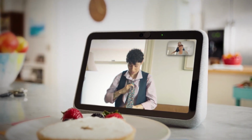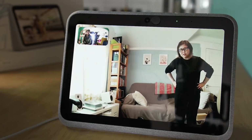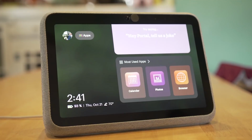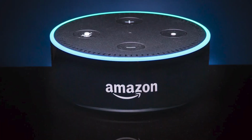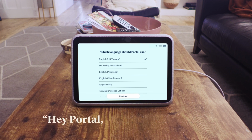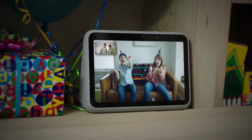The Portal began as a standalone video chat/digital photo frame, but Facebook has rapidly increased its capabilities. You may link your Spotify, Deezer, or Pandora account, upload your calendars to a dedicated app, or search a browser in addition to Facebook Messenger, WhatsApp, and Zoom. It also has Alexa built in, but you can also use built-in voice commands to communicate directly with the Portal. Because I am wary about smart speakers in general, I used to keep the original Portal unplugged in a drawer until I needed to make a call.